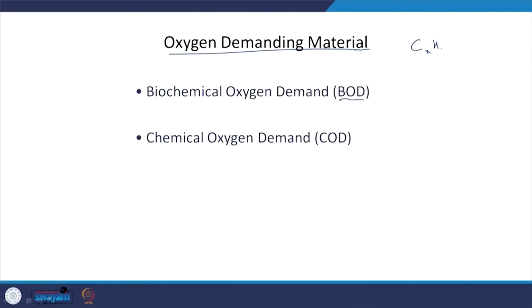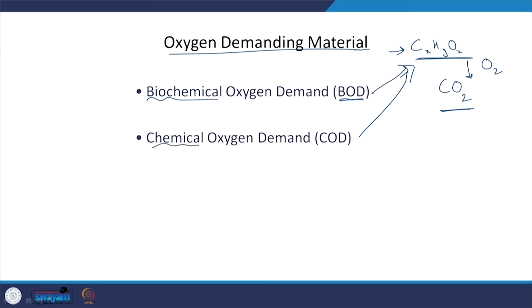You see it is relatively reduced out here, we have the H out here, right, and if it is completely oxidized, it would go to carbon dioxide. Here it is relatively oxidized, here relatively reduced, let us see. So, how will they go from here to here? They will need oxygen to go from here to here, right, and that is why we are calling these compounds oxygen demanding material, and we are using variables such as BOD or COD to try to approximate this oxygen demanding material.